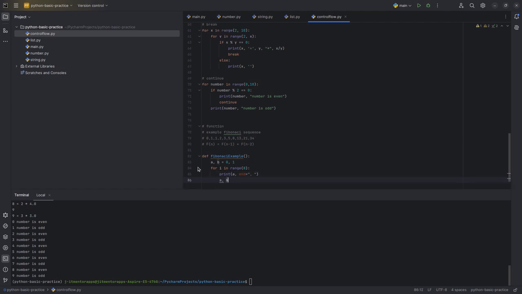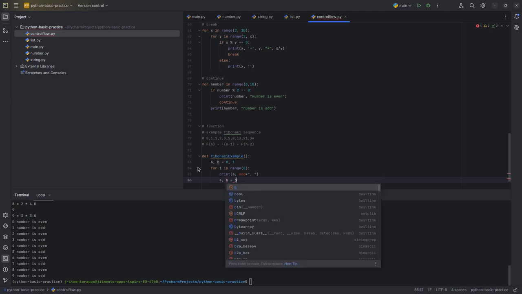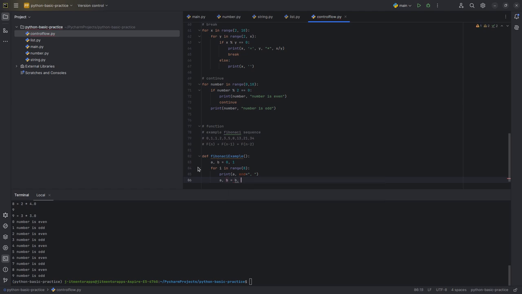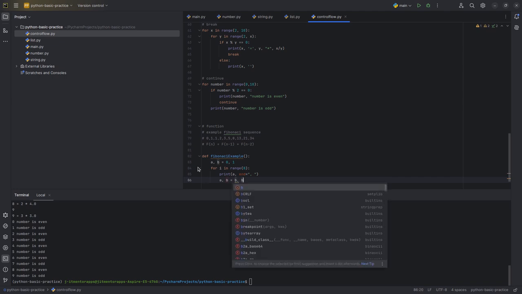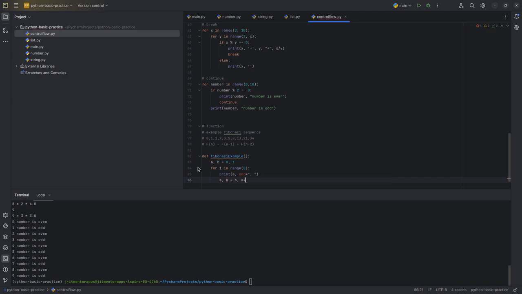And then we update the values of A and B. So value A will be B and B will be A plus B.